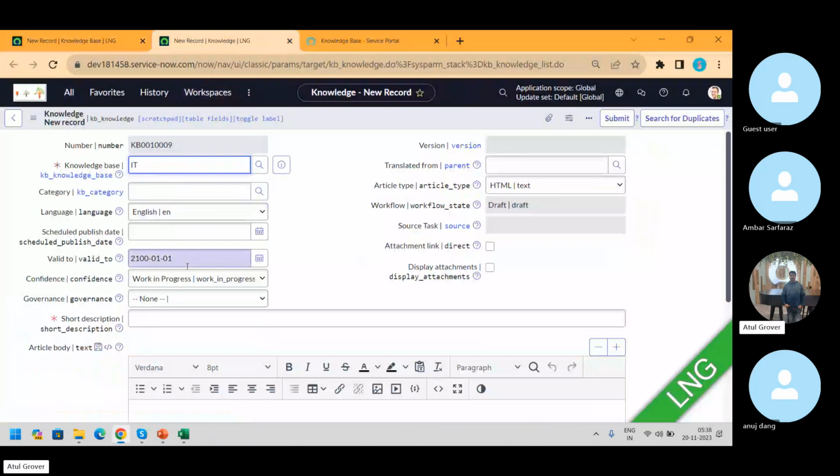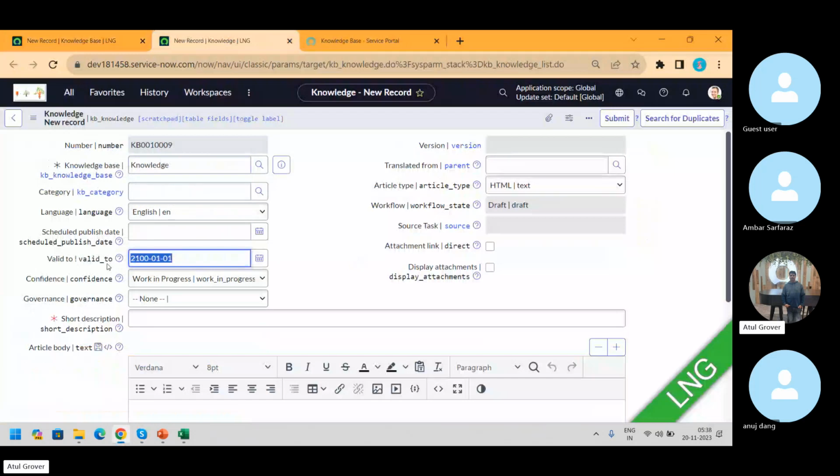Did you notice this date came automatically? Let me see what others we have. We have field service management. Let me do it again. Let's say knowledge. Same day.